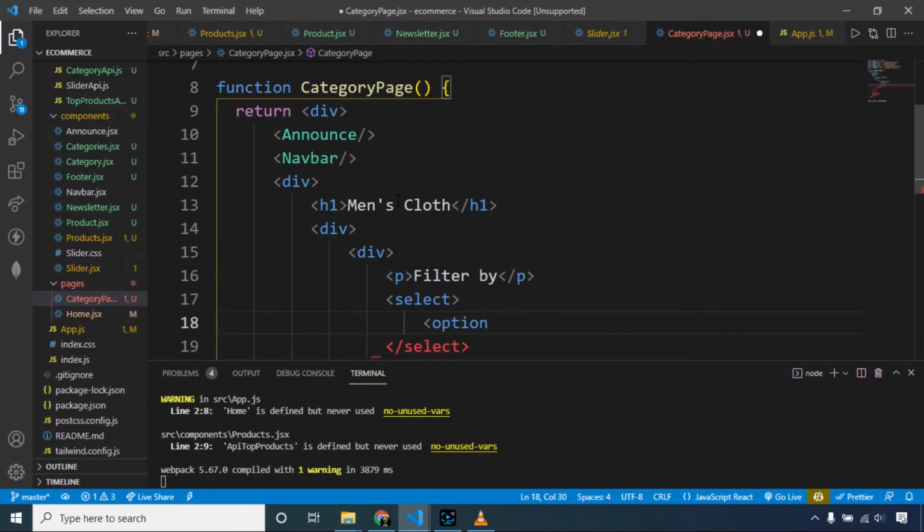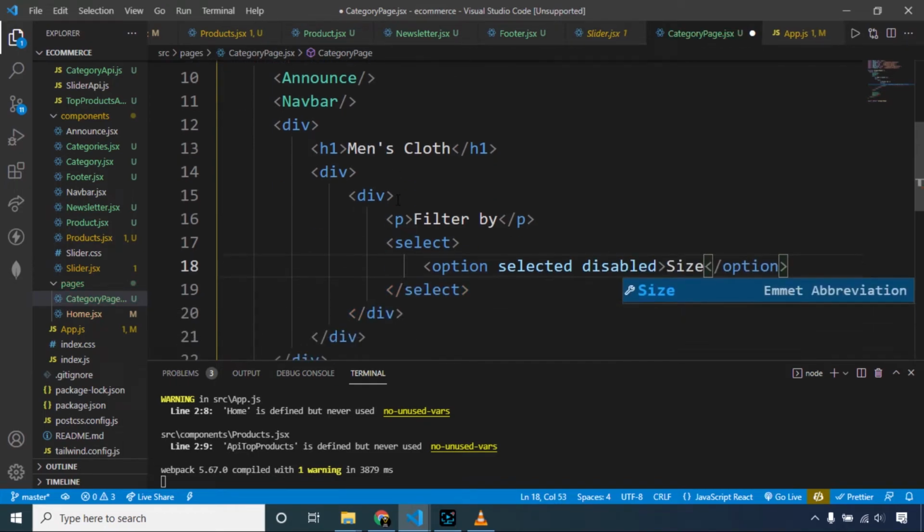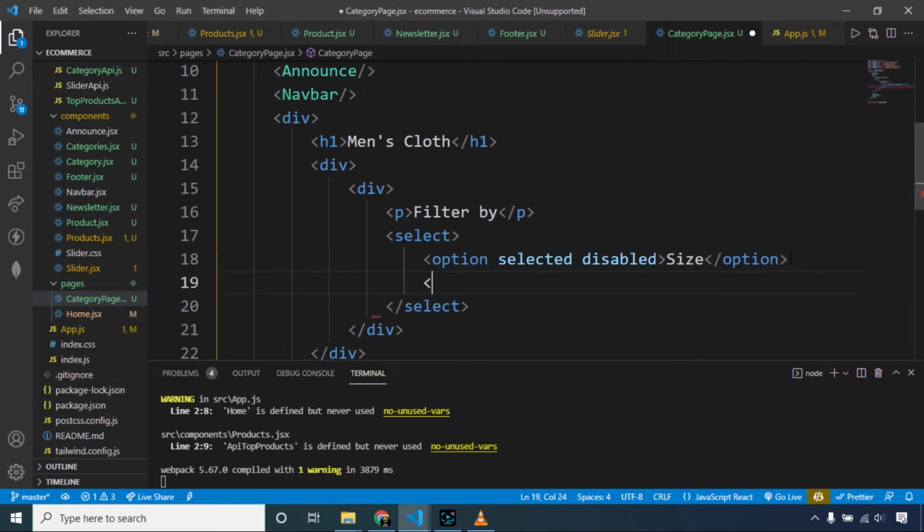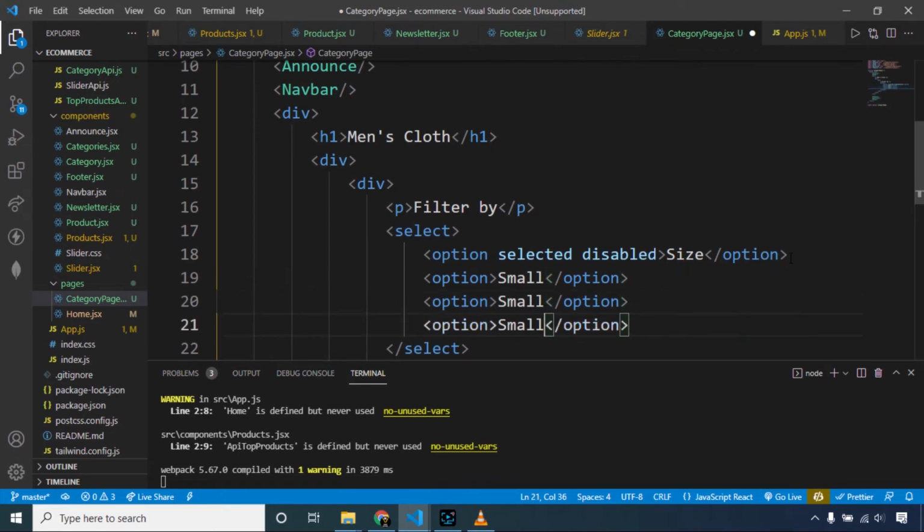First option will be a default option, so I am making it selected and disabled also, so no one can select it. The name of this option is size, and then small size, then paste it and change its value to large, and medium should be in between like that.